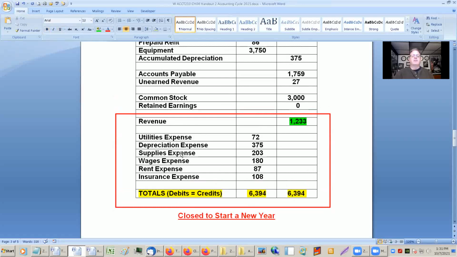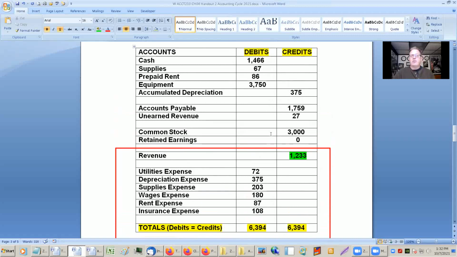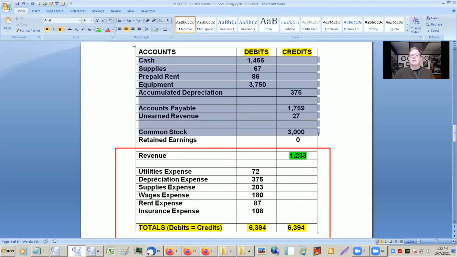So the revenues, say, for instance, for 2021, will be closed when we go into 2022. We're going to start new in 2022 and see, okay, what the revenues were and all that kind of stuff. So if you're wondering why this trial balance has all the balance sheet stuff first, these are the accounts that will still be hanging around after the end of the year.